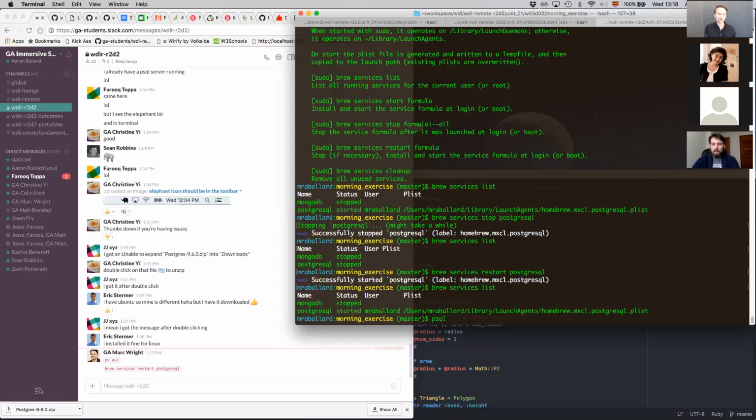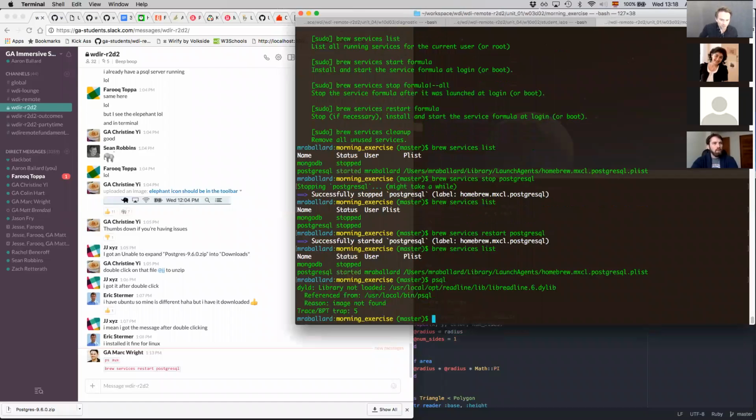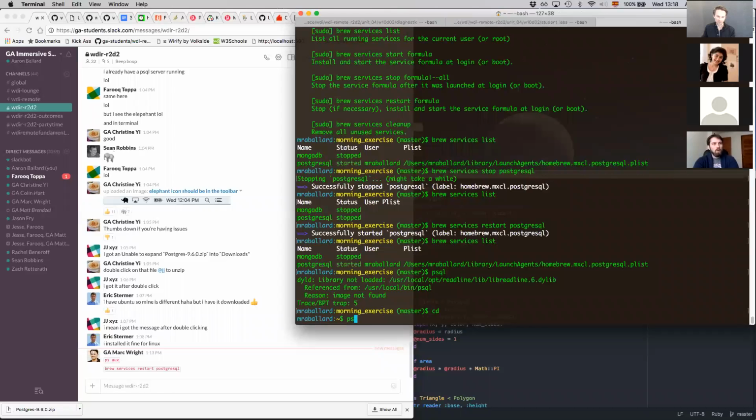Yeah, I was going to say, so type that in. Okay. Library not loaded. Okay. So as I was saying, it's installed, but there is an issue because I couldn't use it with the tutorial that we did last night. Yeah. So that readline, that is Rails. Rails is barking at you for that, or Ruby rather. You can access psql from any folder, it's kind of a global command. Go ahead and get out of that morning exercise folder. Yeah, just try it from there.